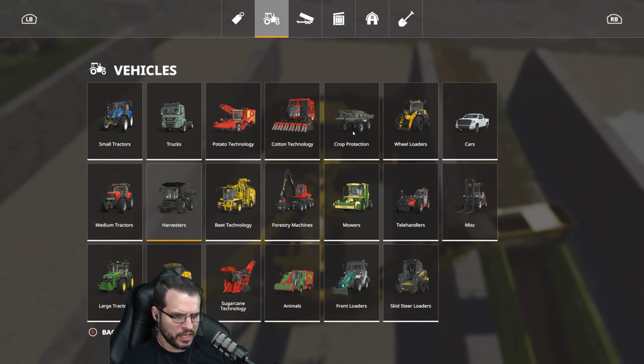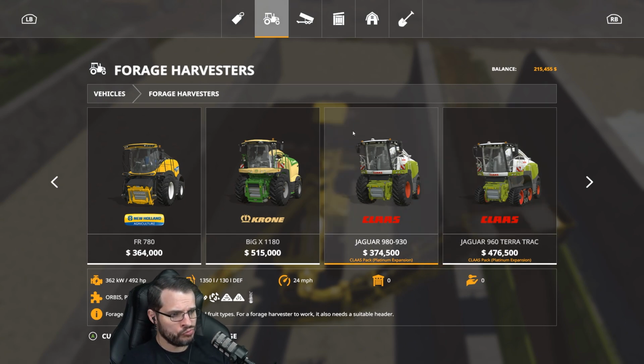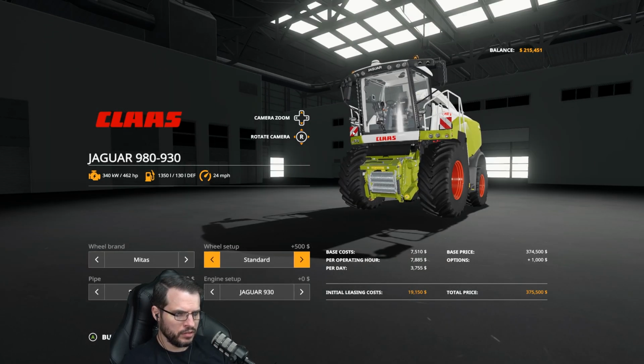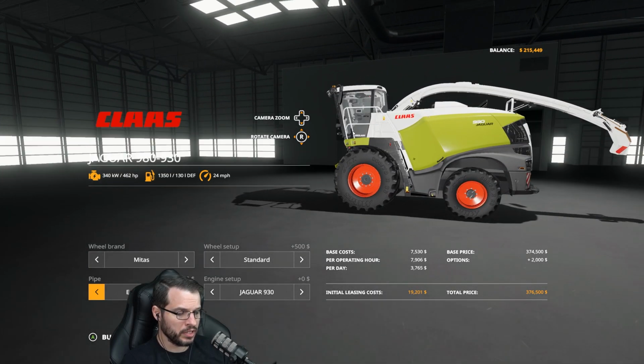Was there another Claas forage harvester, or was that the only one? No, there are two. There is one with wheels. So maybe when I go through and buy it, I'll get this one instead, because I think it'll turn a little bit better. I mean, I guess we could rent it. Try it out. Does this thing have all the normal pipe? Got the large pipe. Got the extra large pipe.